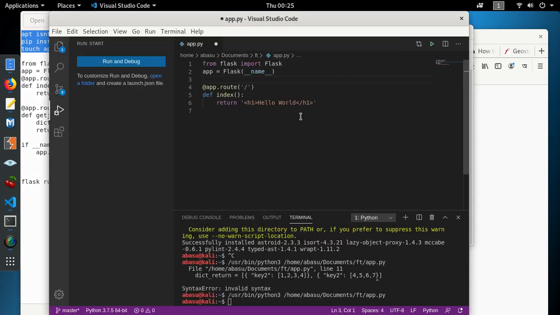With this framework, this is how you define your URI. You just do app.route and then put the URI parameter, so if someone goes to your website and goes to the home page, this is what will be returned.